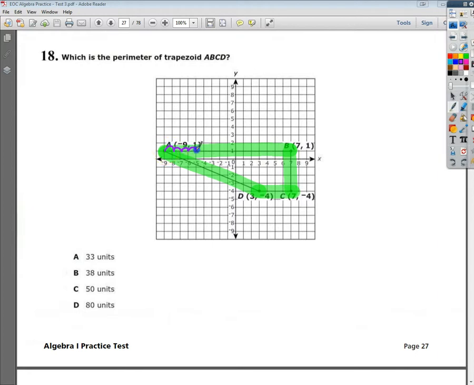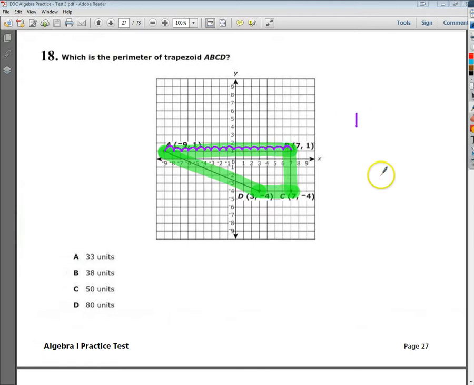Counting from A to B: 1, 2, 3, 4, 5, 6, 7, 8, 9, 10, 11, 12, 13, 14, 15, 16. So A to B is 16. It also helps if you know the perimeter is all the way around. So when somebody says I'm going to check the perimeter, theoretically they should be walking all the way around the structure so they get the whole perimeter.